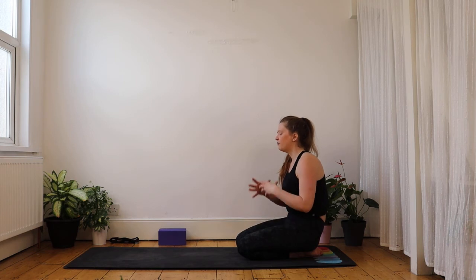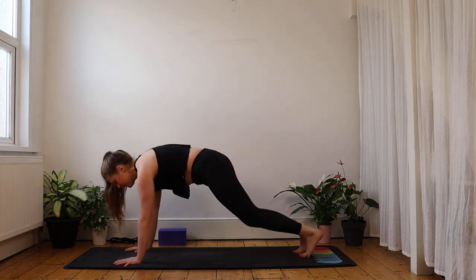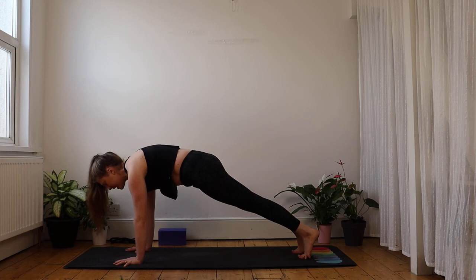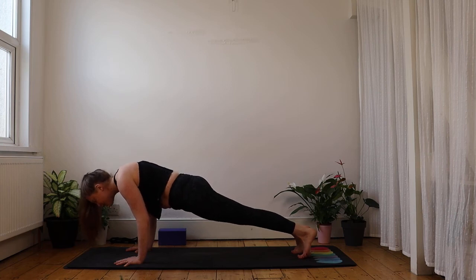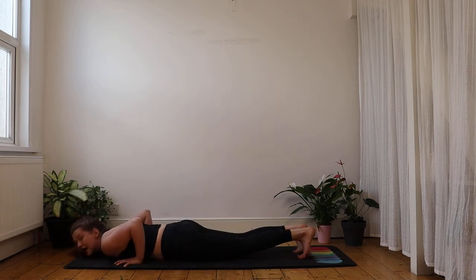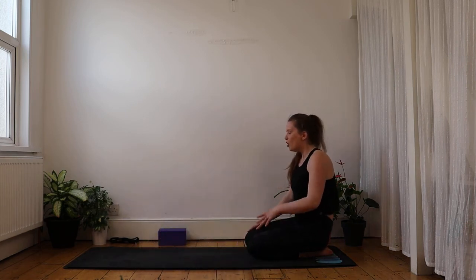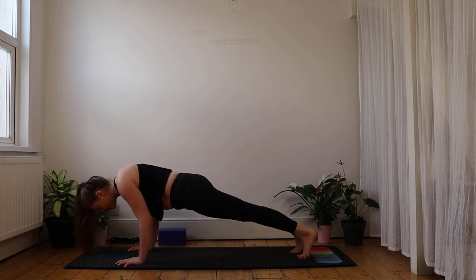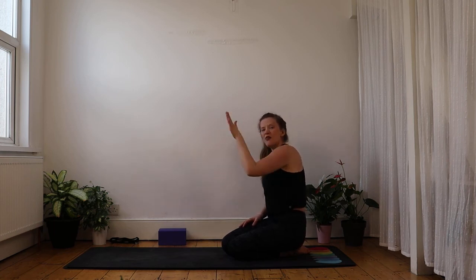My favourite way to build this — and how I learnt — was not worrying too much about what it looked like. I'd find my plank and say to myself: I can go one inch down with complete control over my core and arms, but any further and I'll dolphin dive or drop the hips. So I'd come that one inch down, then thud and collapse all the way — don't worry about controlling it. Soft belly, soft mat, you'll be fine. The next week you go two inches and feel strong, then three, then four, then five. Before you know it, you've built up the control. The reason I suggest collapsing rather than controlling is that you're not building the habit of seesawing — and that's the habit we want to break.